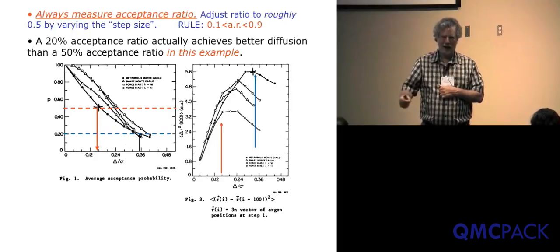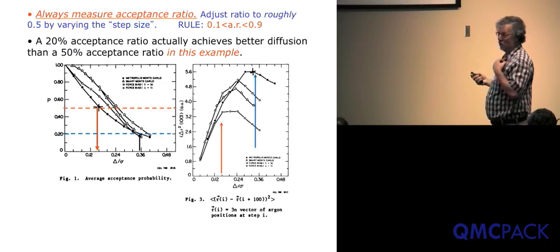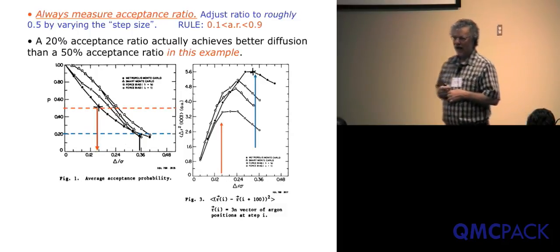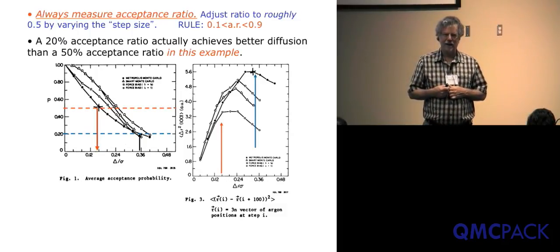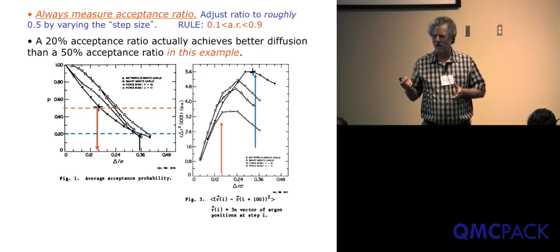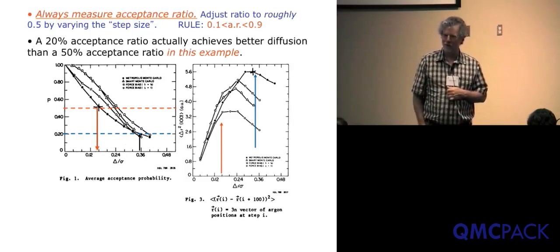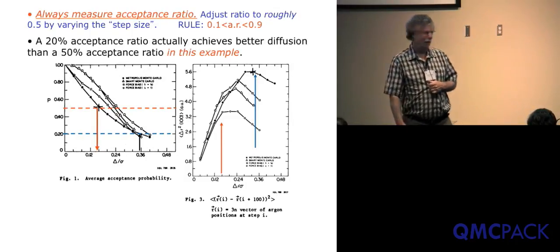You're trying. It may be inefficient, but actually sometimes we do that for good reasons. And similarly, if your acceptance ratio is 99%, that means you're really taking little tiny moves in phase space, and it's going to take a long time to get anywhere. You really should take much longer moves, or at least try it and see if it works.